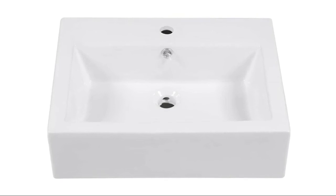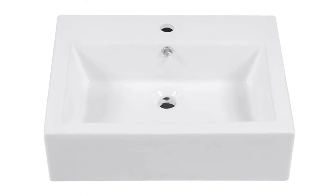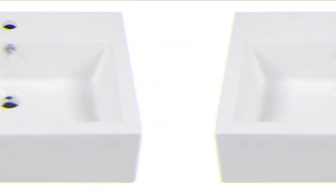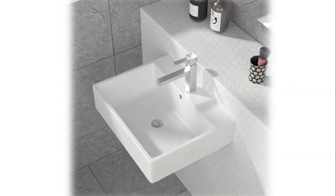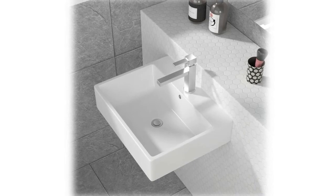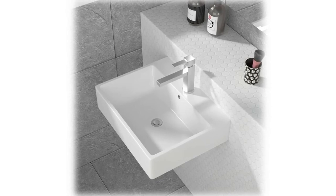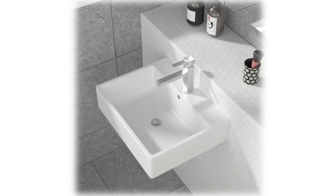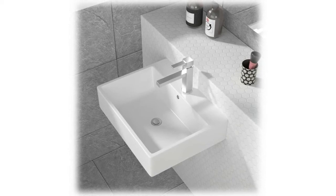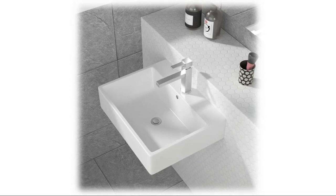This 22 inch bathroom sink is crafted from superior ceramic material by handcrafting, very sturdy and resistant to scratches, stains, and impact. The vessel sink is resistant to the test of time and always remains smooth and shiny. Extremely sleek glazing provides a shiny and smooth non-porous surface. Rectangular ceramic sink with curved corners looks elegant and will not accumulate water. Simply wipe the sink surface with a damp cloth and it will be as bright and shiny as new.